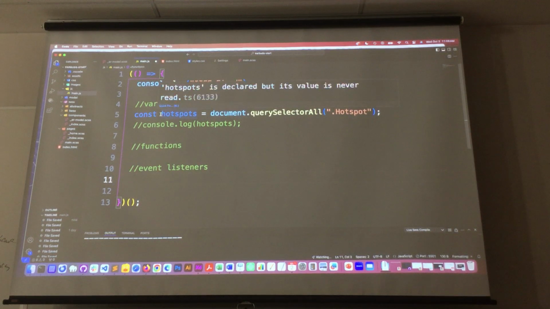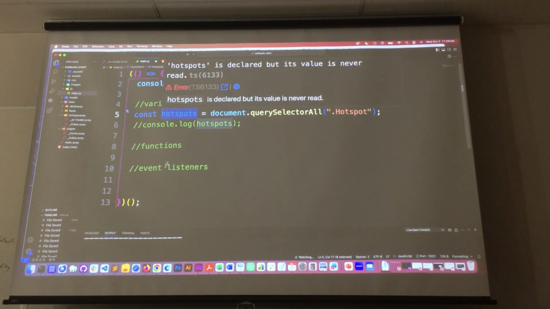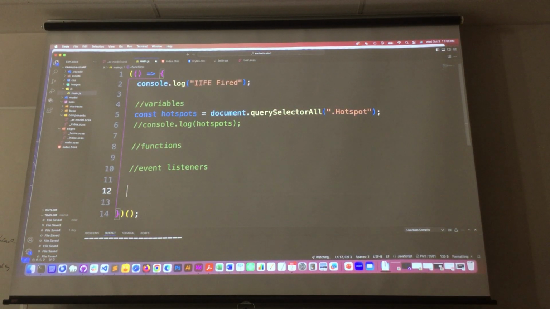So I'm going to take the variable hotspots and use a for each method. The way a for each loop works is it takes every item in the node list and places it in a temporary placeholder.